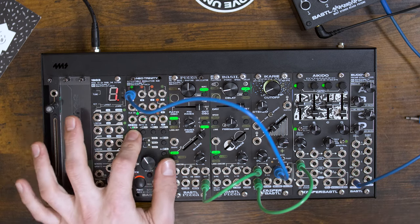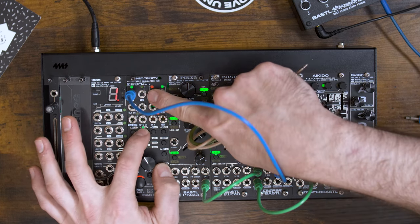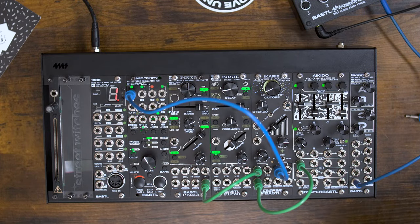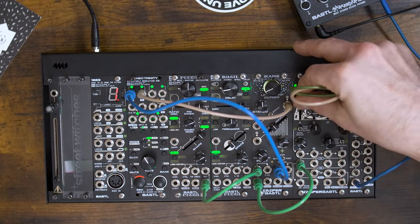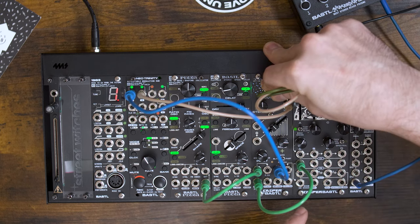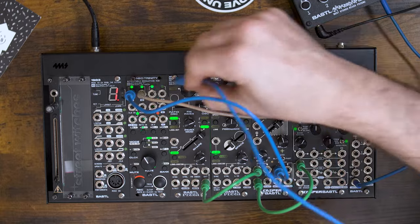So much that I'm gonna hold A and hit bank real quick to copy it and go to B, and then I'm gonna hold that till it pops in there, and then we pasted that channel, right? So now let's take this and go into the VCA here. Right. I like the way that sounds.